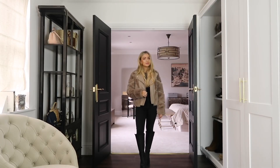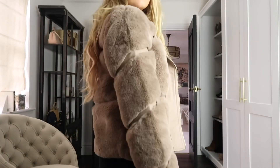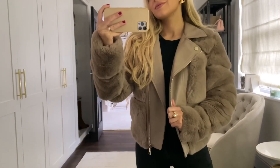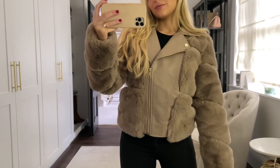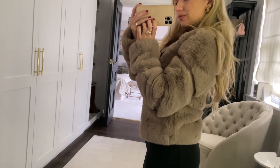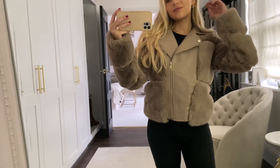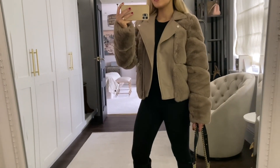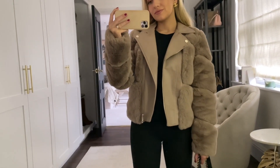This next jacket is from River Island — a more winter take on the classic leather jacket. I really liked how it has faux fur padding on it. You can get it in other colors too, but I just thought this mauve shade would be a great color over all-black looks especially. I wanted to include it because it feels like a really different and unique piece. It would look great with knee-high boots, over-the-knee boots, or even heeled boots — very glamorous. An all-black or all-beige look underneath works really well with it.